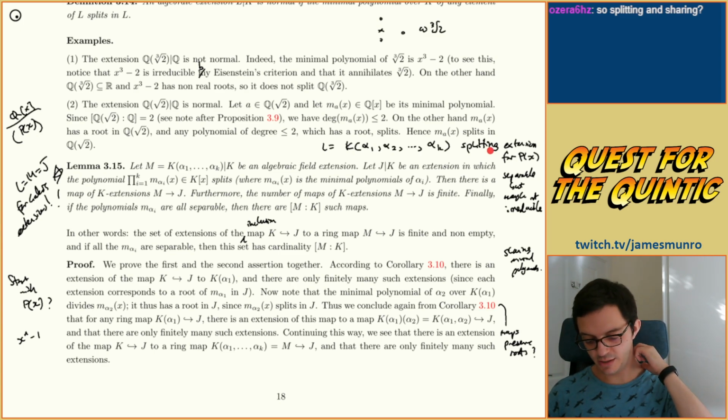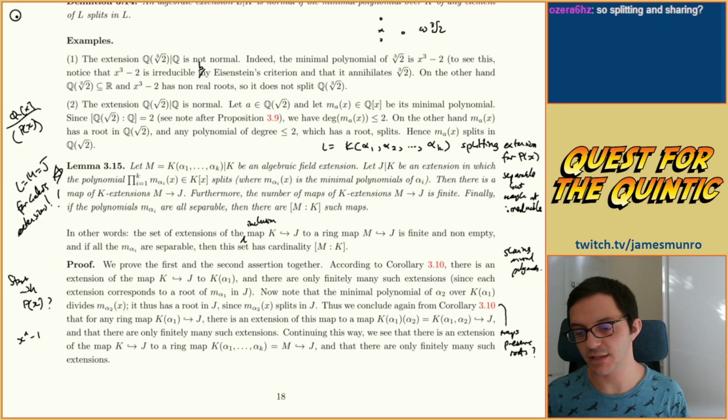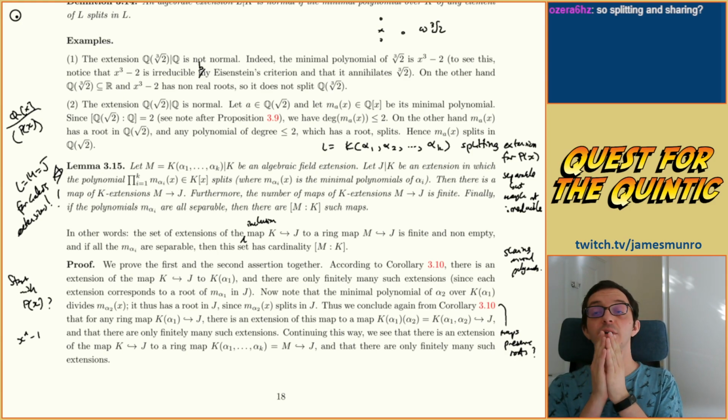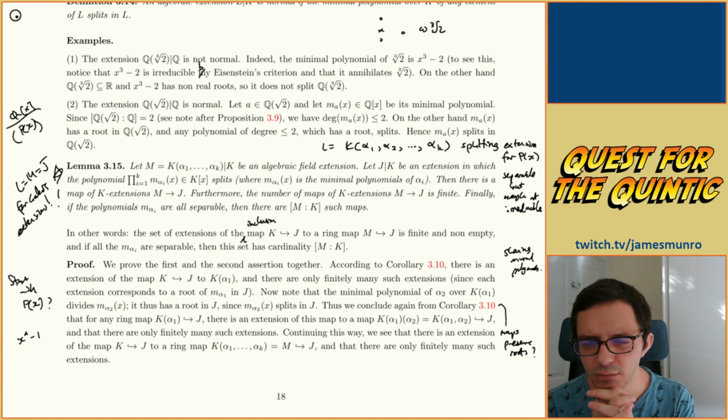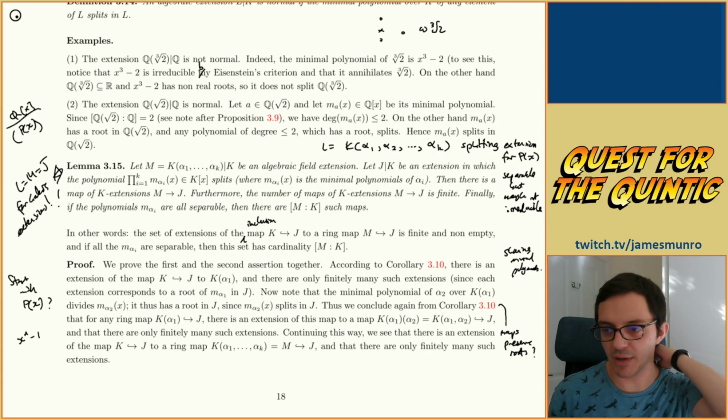A splitting extension is one where you throw in so many extra numbers that now you have all of the roots of your polynomial, as many as the degree of the polynomial. It's if you do it with induction. Finitely many. You've got to preserve it. You've got to send for each minimal polynomial. You can choose where to send. Why can't you rotate them separately? Oh, you can. You can rotate them separately. For each minimal polynomial, the alphas, choose where to send the alphas. That K root 2 thing was like a repeated root kind of problem. I would like no repeated roots, I think, for the minimal root theory stuff.